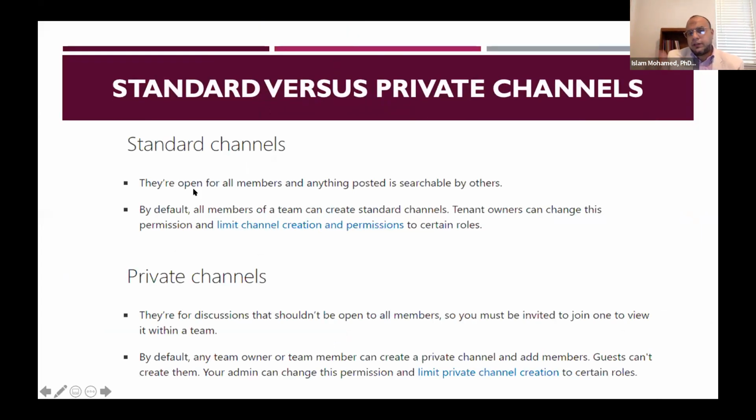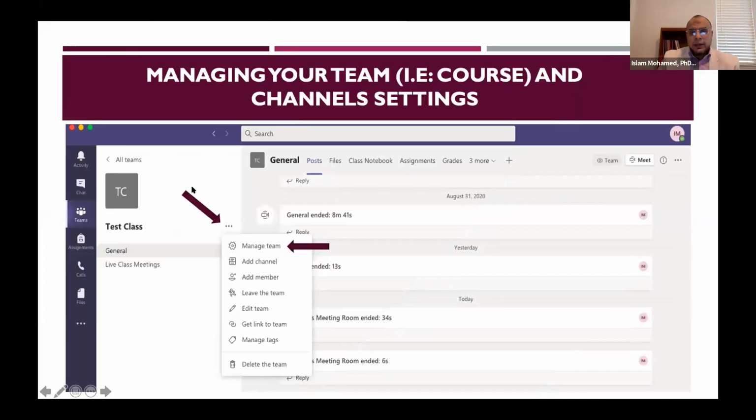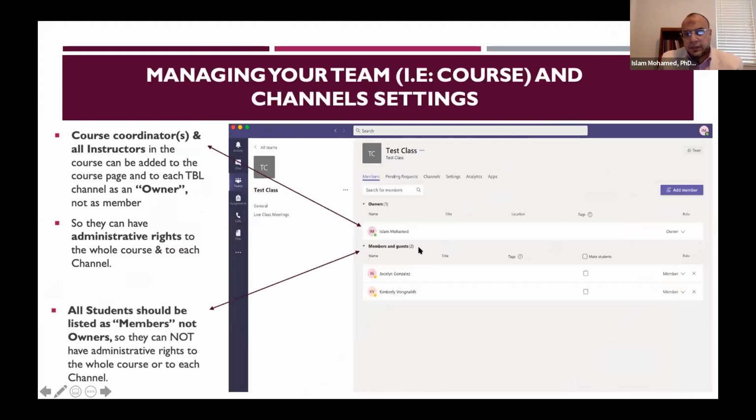So basically, if you leave it as standard, students might have the ability to change it, but if you keep it as private, you maintain your control as an instructor in these private channels, and you can actually set what students are able to do during the classroom and so forth. This also maintains privacy, and at the end you make sure that you, as the course coordinator and instructor, are the owners of the team page, and others are just guests, so they cannot change the settings. As I said, these are additional features available in Microsoft Teams, along with other platforms, that really help to take control and take charge of the TBL environment online as smoothly as compared to the in-person situation.